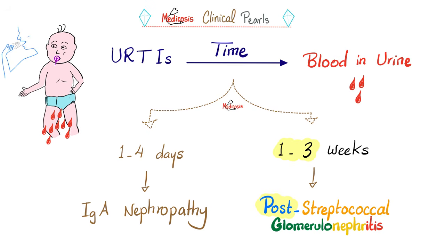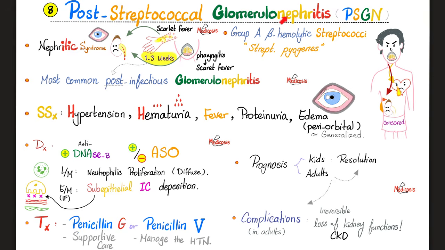This is IgA nephropathy. But if the parents say to you, doctor, the upper respiratory tract infection happened first, and then 2 to 3 weeks later, I saw blood in the urine. This is acute poststreptococcal glomerulonephritis. Take good history from the patient, you freaking doofus. Acute poststreptococcal glomerulonephritis, the most common post-infectious glomerulonephritis, especially in children. Nephritic syndrome, of course. I started with streptococcal pharyngitis or streptococcal skin infection, followed by blood in the urine.